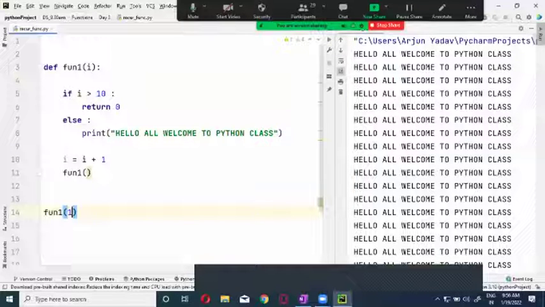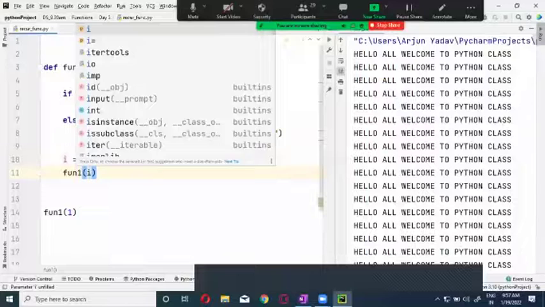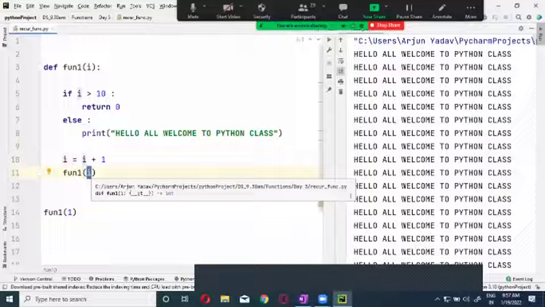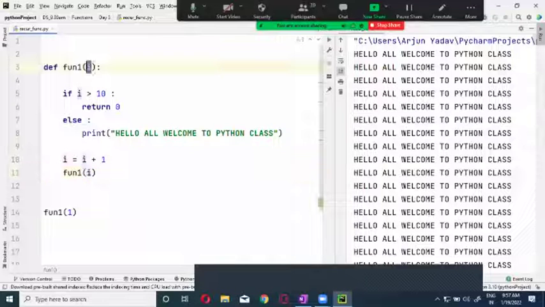Now here what will the I value become? 2. Now, while I'm calling this one, I have to pass the value over here. Now I will pass the I value. Can I do that? Now, what is the value of I? 2. 2 will be going into this I. Now, is 2 greater than 10? No, then it will come down. Now, what will the I value become? 3. Now, I am passing I again. 3 I'm passing. 3 will be getting into this I, right? Is I greater than 10? No. So this will be going on.